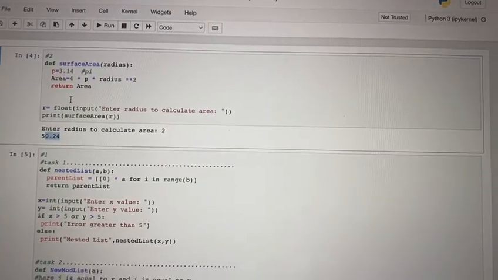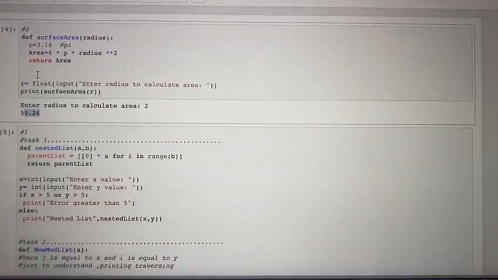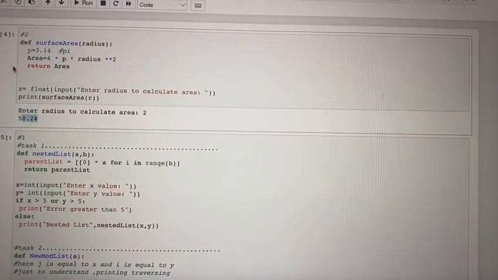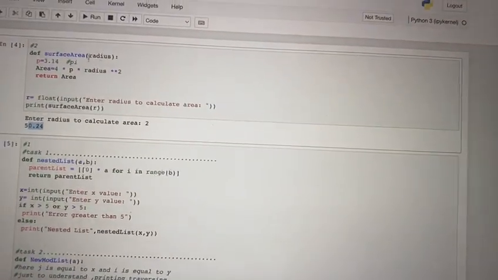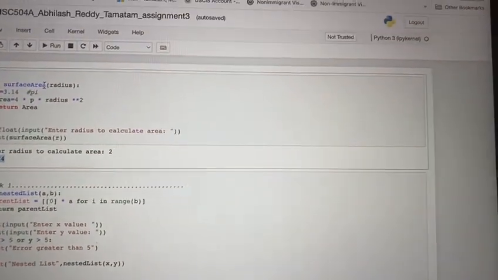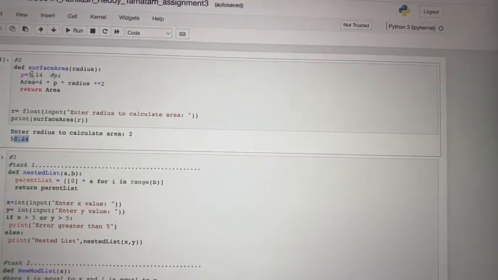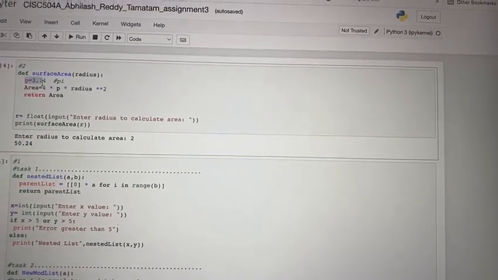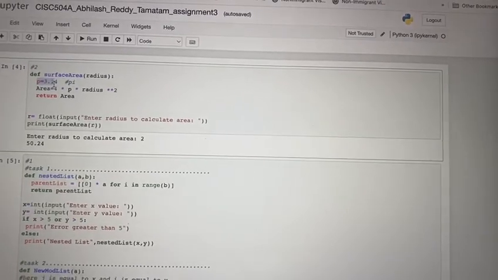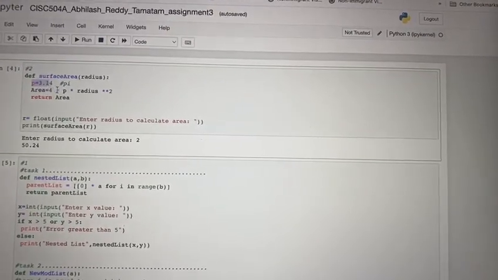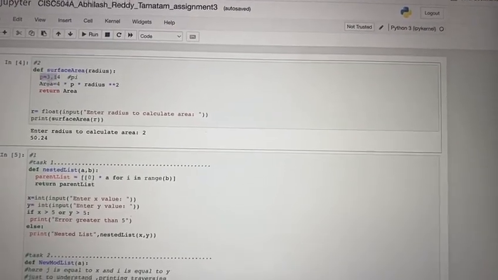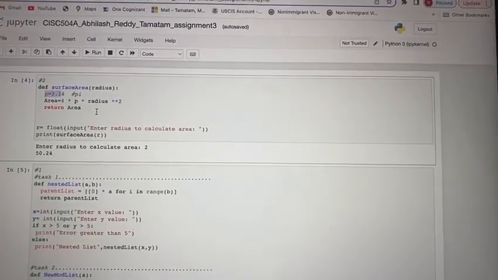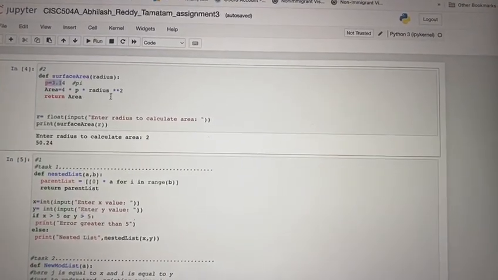So this is what I have done, and what I did mainly is made a function named surface area, passing radius as a parameter, and considering the value of pi, calculating area using the formula of area and returning that value of area and printing it.